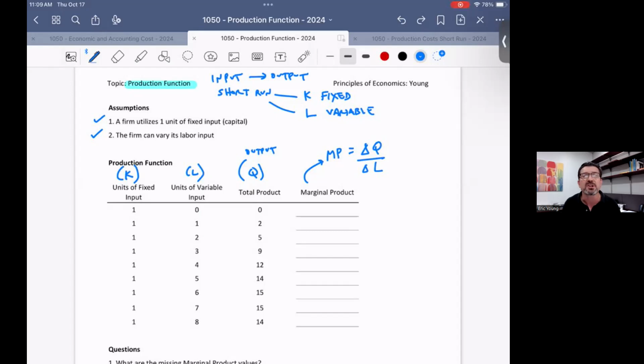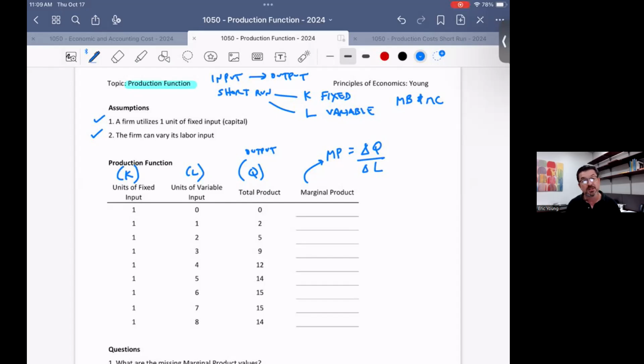The real question that a company is going to have to answer is how many, in this case pizza, how many pizzas should we make? And the rule that we're going to follow is we should only make additional pizzas if the price that those pizzas bring in is greater than what it costs us to make them. In other words, we're going to follow the rule of marginal benefit and marginal cost. We're only going to produce more pizzas if the benefit of each extra pizza is greater than the cost.